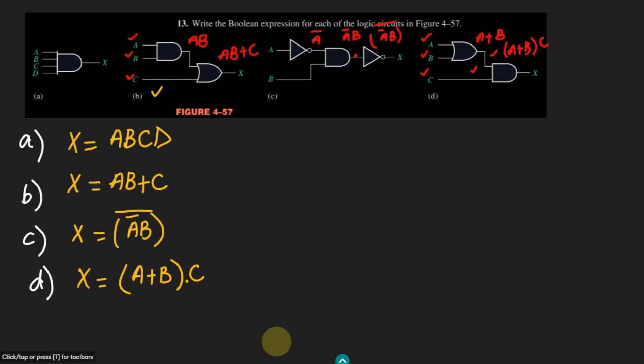So that is the solution of problem 13 and we have seen how easy it is to find the outputs of different logic combinations or logic gates which are combined together by using Boolean operations. What are the next step and how to solve these type of expressions to design any logical circuit will be the next topic and we will talk about it in our upcoming video. Till then take care of yourself and I will see you soon.